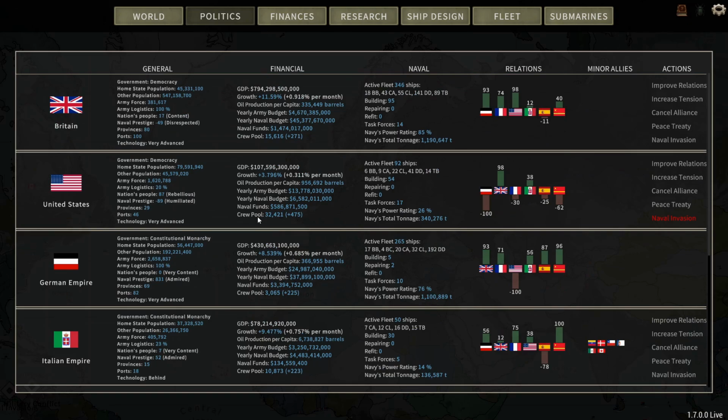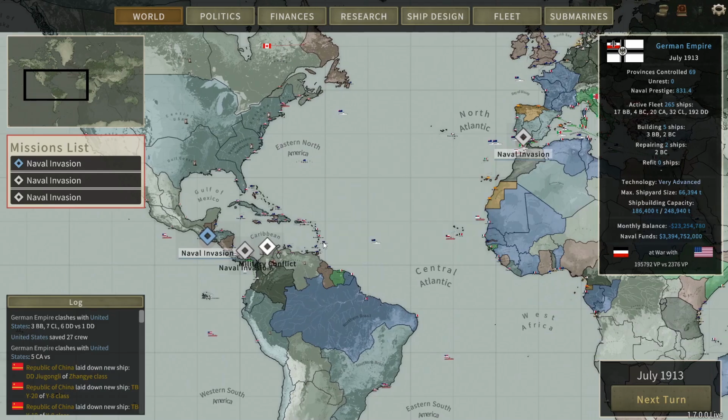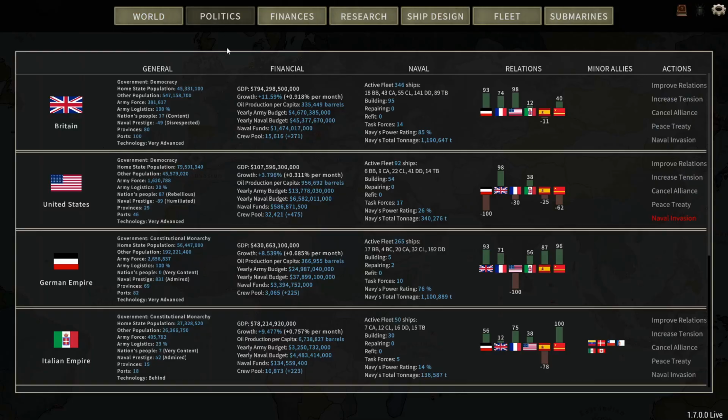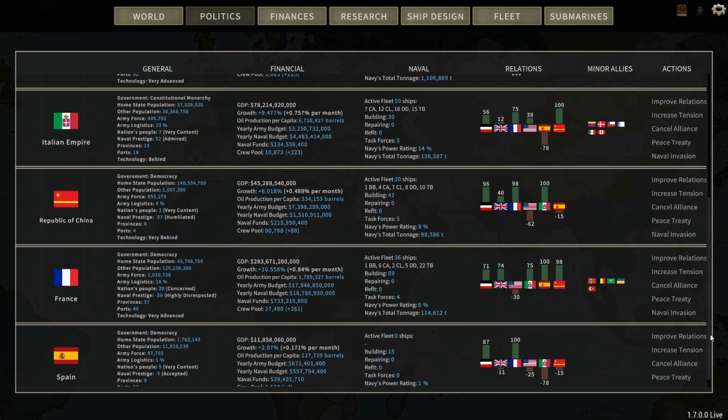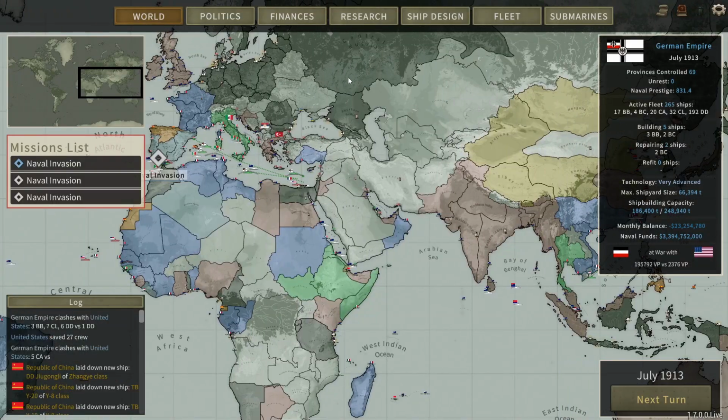Oh, wait. I was looking at the wrong one. Yeah, it's going to take us forever to beat down our relations with any of these guys. The Italians are definitely on the menu first, because they're the lowest, and they've got plenty of allies we can also take out. So that's probably going to be the play. Italy first. China's super high. China doesn't have any allies, so that's going to be a super quick war.